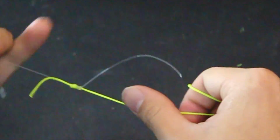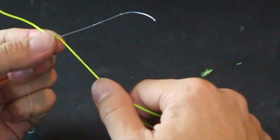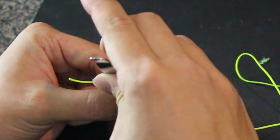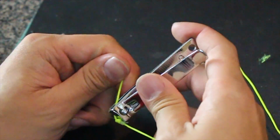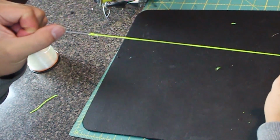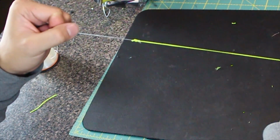And that's your basic uni-to-uni knot. Very simple, very effective. And I think this is a knot that every fisherman should know. There we go. Now you've got your leader line attached to your main line.